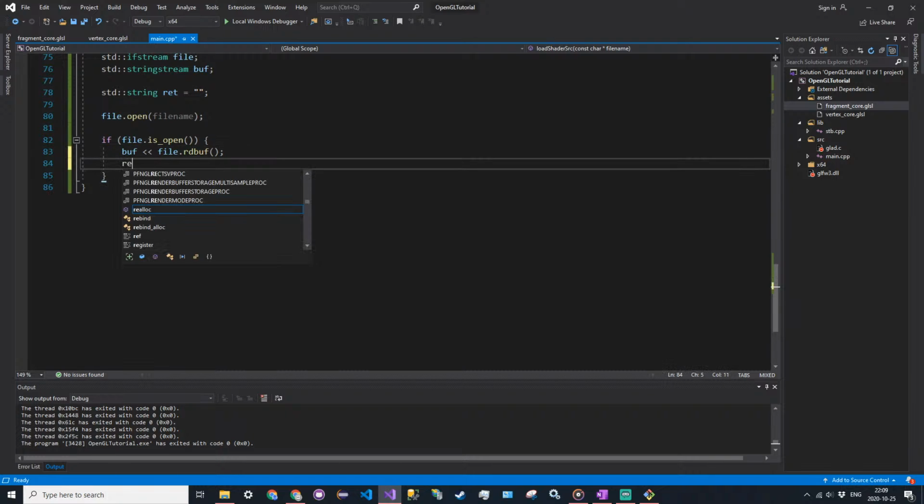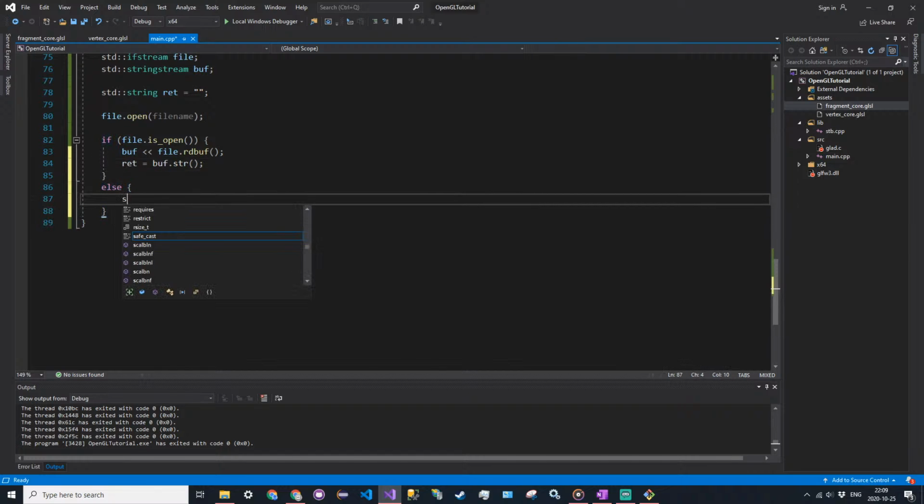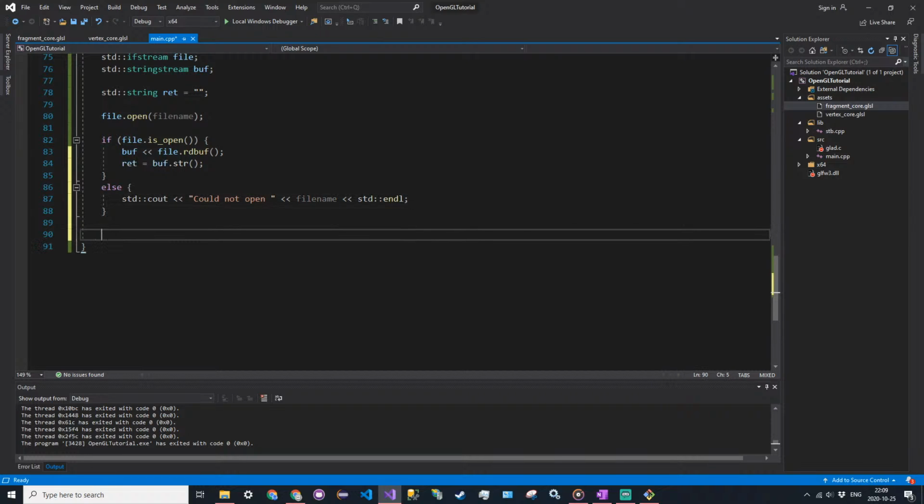Then all we have to say is ret is equal to buff.str. And then otherwise, we just want to print out an error message. So std::cout could not open filename, std::endl. And then to close the file, so file.close, and then return ret.